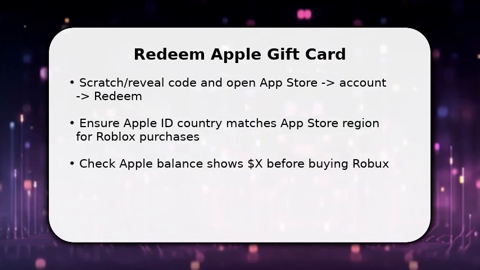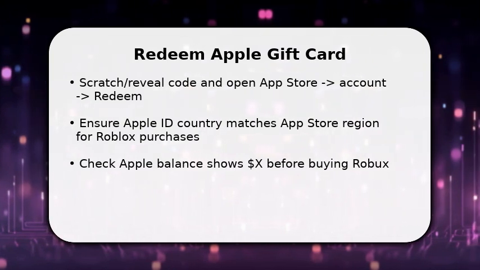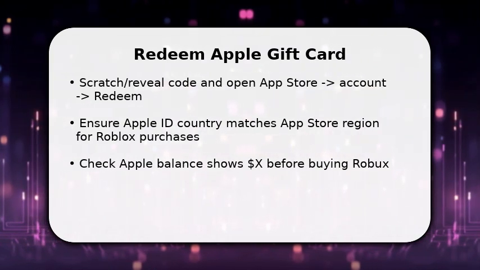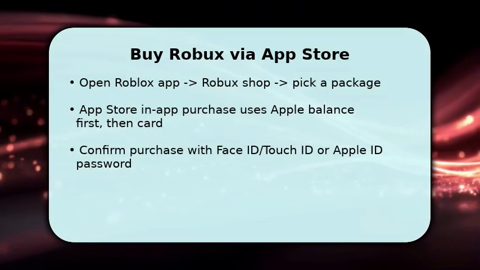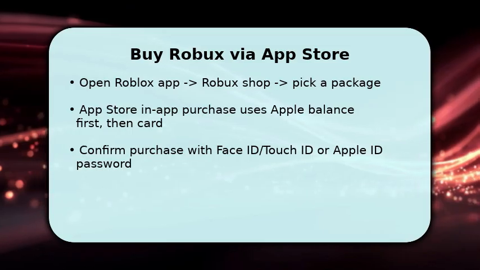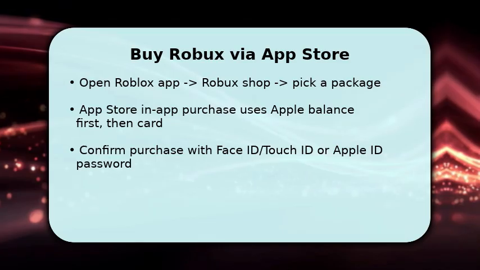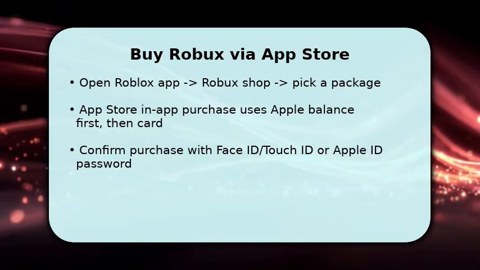Finally, download or open the Roblox app and sign into the account that will receive the Robux before making any purchase. Inside Roblox, go straight to the Robux shop and choose the exact package you want. Once selected, tap Buy. The App Store will present the payment sheet and use your Apple balance first, which is why redeeming earlier was essential.